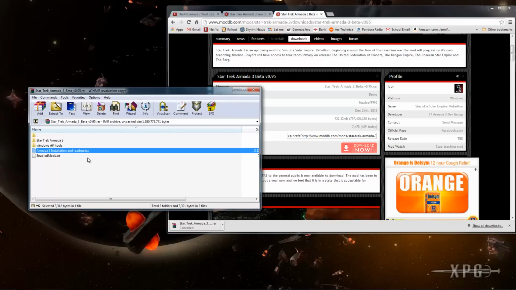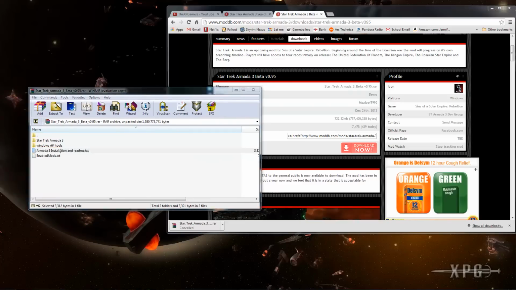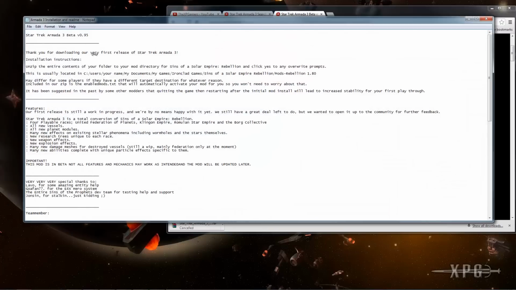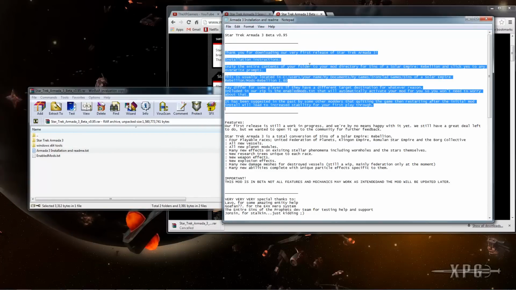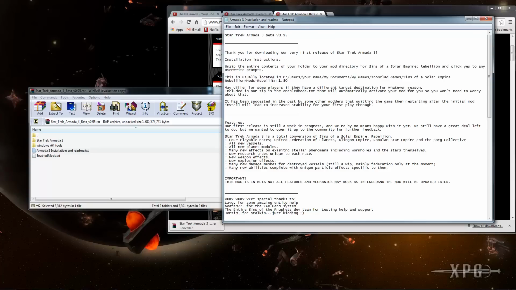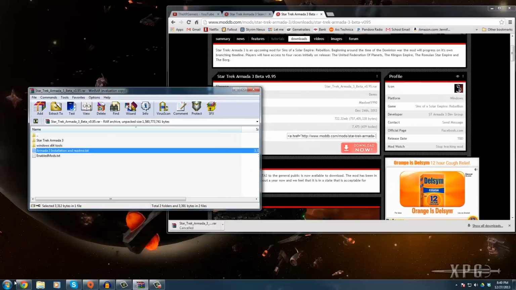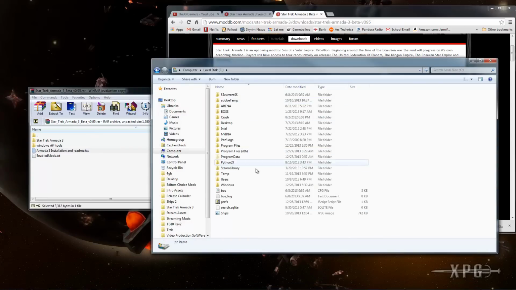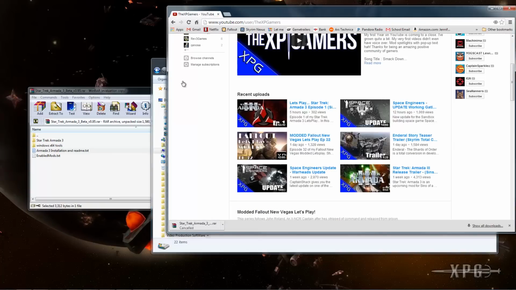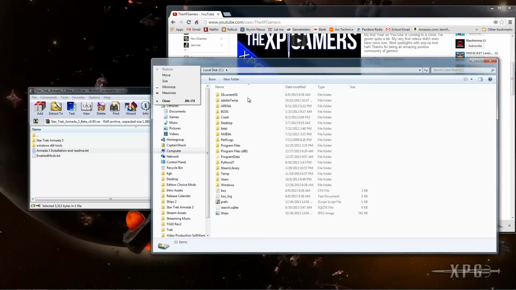Now, first thing I always recommend, like I said before, open the README. This is the README, tells you exactly how to install the game. Here's the instructions right here and the thank yous. I recommend you read this now, but what we're gonna do is go to My Computer, go to your C drive, where Windows is installed. I'm just gonna close the ModDB pages to get rid of that audio I keep hearing.